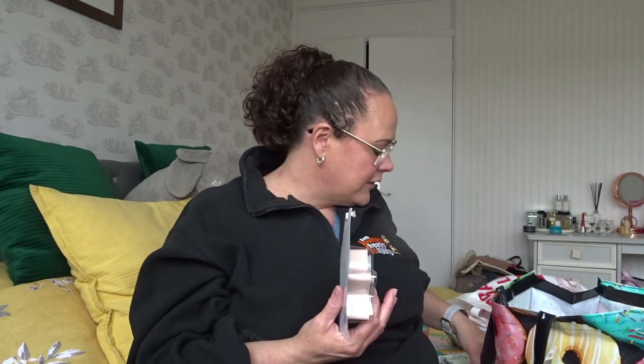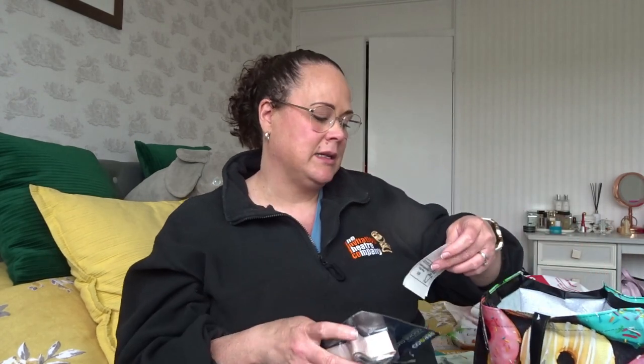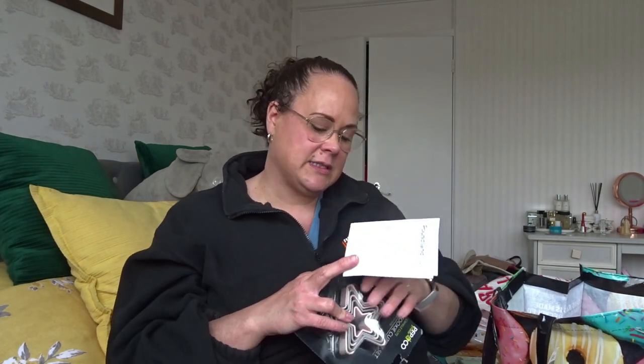I think there was more stuff that was £1 in Poundland than in Poundstretcher. Don't know where my receipt is. Here we go. I know I've kept my receipt because I have to. And the reason I have to is I'll show you in a sec. These cookie cutters were £1. There we go. Oh, and actually the foot mask was £1. I thought that was £2. So foot mask was £1. So if that's any good, then I'll let you know how that goes.